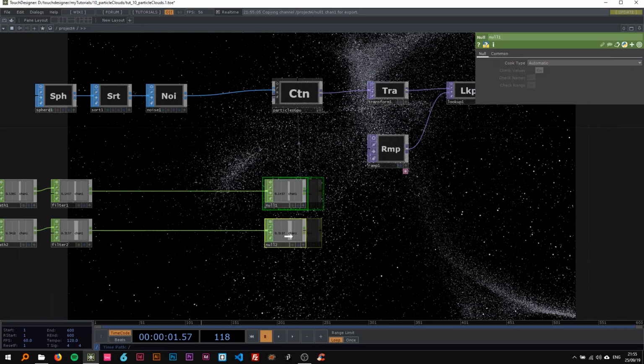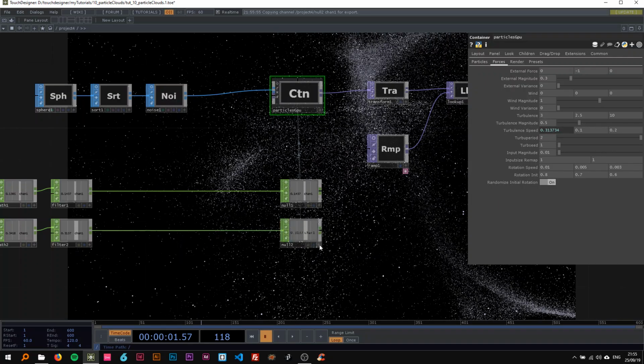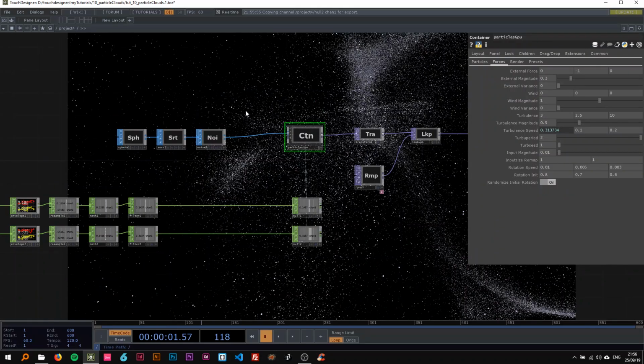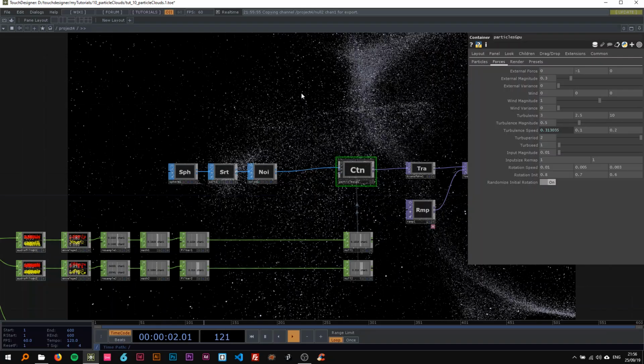Okay, so one little thing to make this a bit more interesting. This is definitely not necessary, the drag is doing most of the magic, but this is, I think, making it a bit more interesting as well. So you can just use this high frequency channel and drag it onto the turbulence speed X. So it's just kind of more input into the whole particles. Okay.